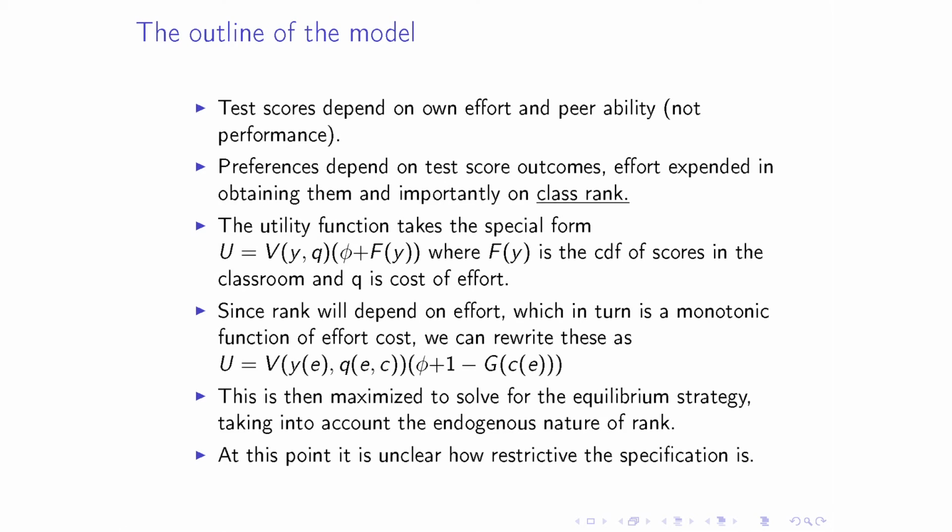Now, one question I had, I didn't manage to work it out, but it's not clear to me whether this multiplicative structure in the rank itself is restrictive or not. It sounds to me quite restrictive because it's a bit like an expected utility framework. So it's almost like imposing a cardinalization there. I'd like a little bit more understanding there, because there's a lot of emphasis in the paper on how non-parametric it is, but this is not a particularly non-parametric aspect. So I'm not sure how much the comparative statics depend on this.